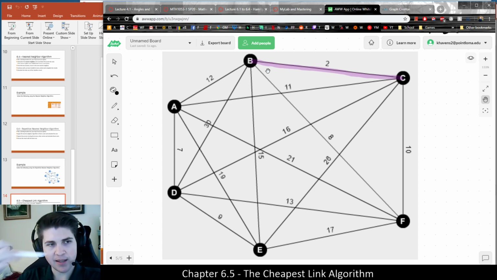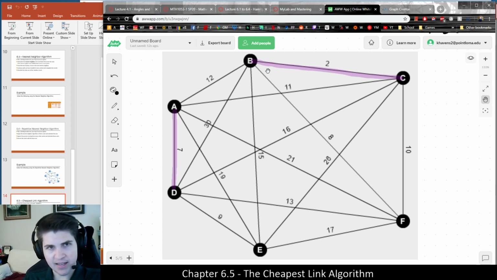Next step, highlight the next cheapest. Then I'm just going to keep highlighting cheapest, cheapest, cheapest, as long as I do not do one of those two things. So the next cheapest on the graph is 7, the edge A to D. And also note that I don't have to keep them connected as I'm going. That is not a condition that's relevant. So that's a totally fine choice. They will link up in the end properly, assuming I do not do those two things.